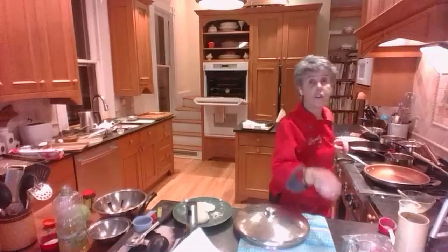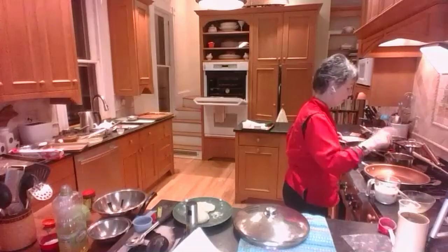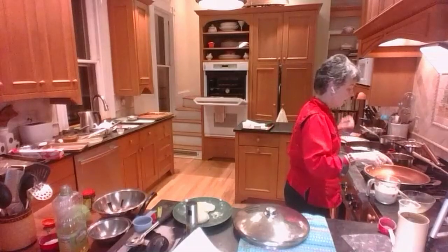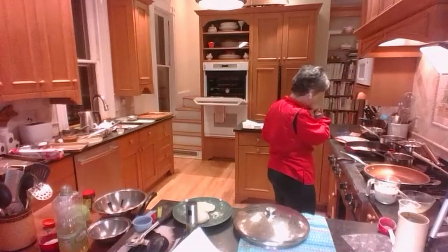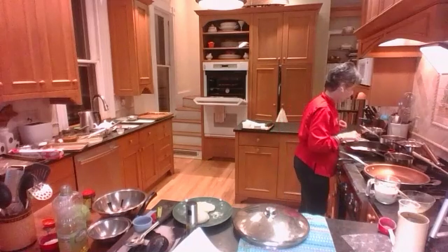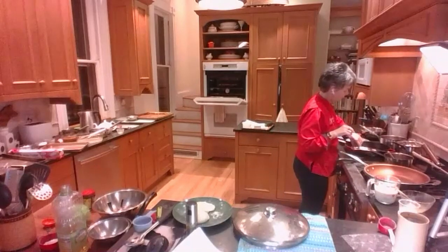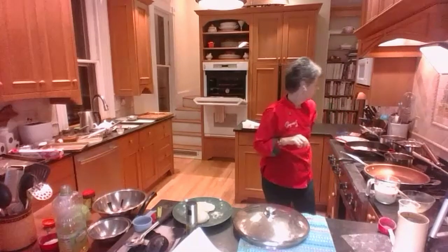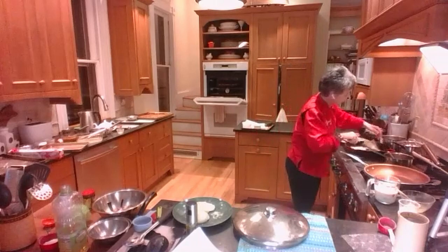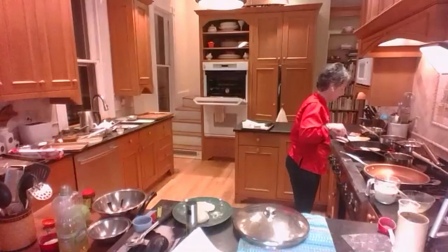And if you're not sure if it's hot enough, stick your finger in your batter and go like that. And if it doesn't sizzle straight away, which mine didn't, it's not quite hot enough. All right, my one roti is done. Took longer than it should have done because my pan wasn't quite hot enough.